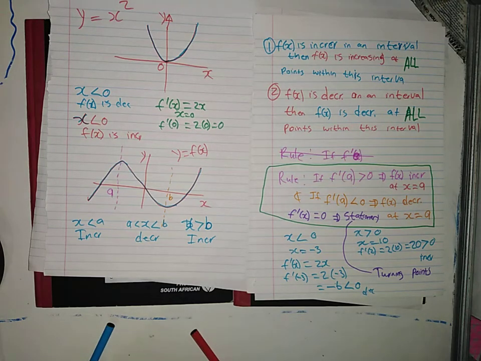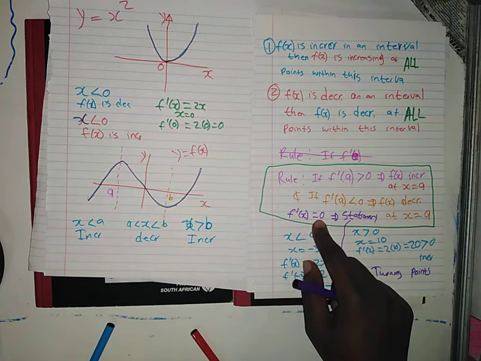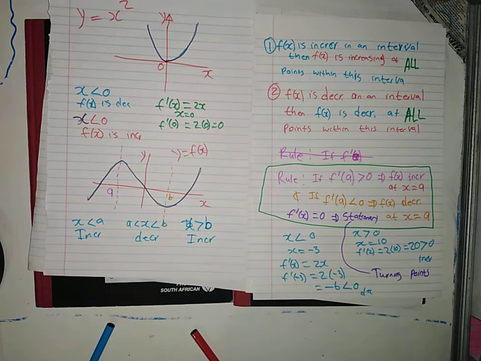That is why when you are looking for a turning point, especially in a cubic function, you grade 12s, you always find the derivative. There is actually a video already on this, you can go and check it out if you don't understand this part. You find a derivative, and then you equate it to 0, because according to this rule, if f prime at x is equal to 0, then you've got stationary points or turning points. Now, in the context of what we are doing, it is where the graph will change from increasing to decreasing.